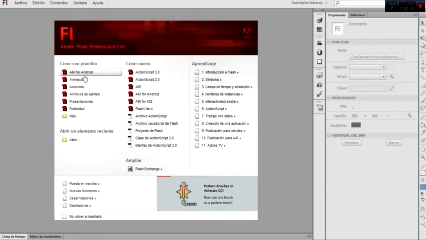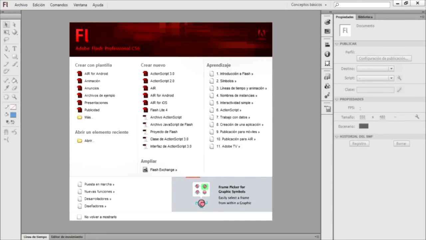When we create a new document in Flash, we can choose various formats available, depending on the destination that the final film will have. Adobe added new technology to work in Flash.